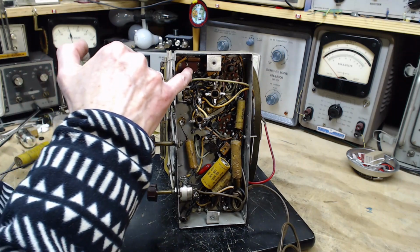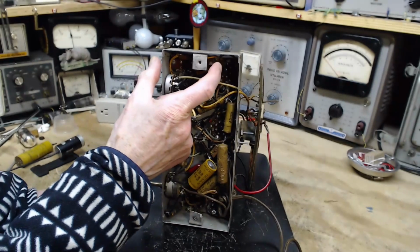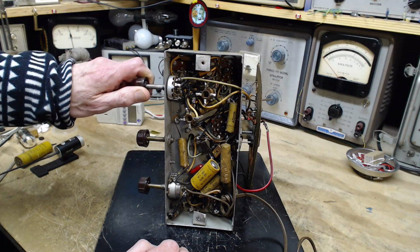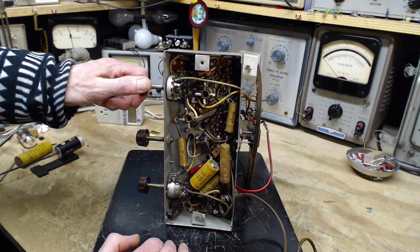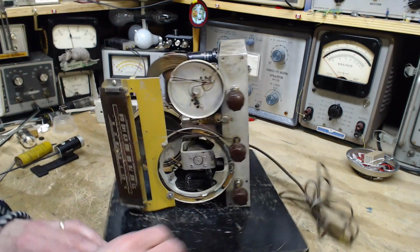Like, what is this piece? It's this long. It very much looks like a switch, but this is the switch between broadcast and short wave. What is this guy? Oh, you know what?